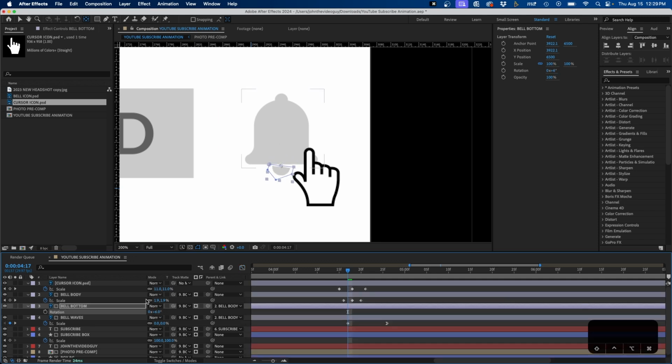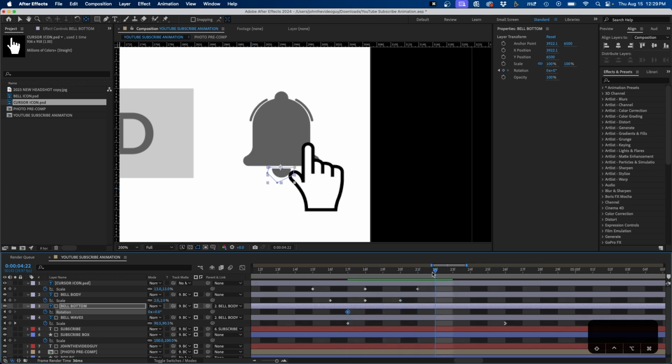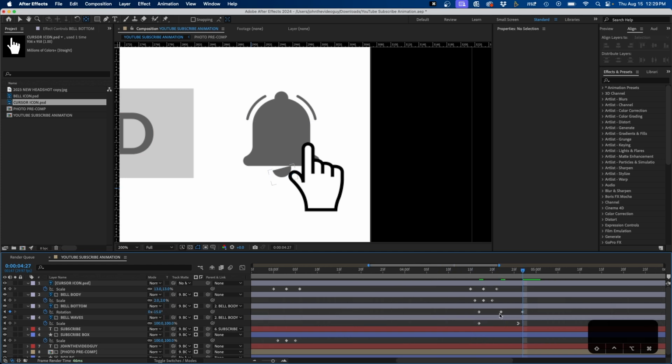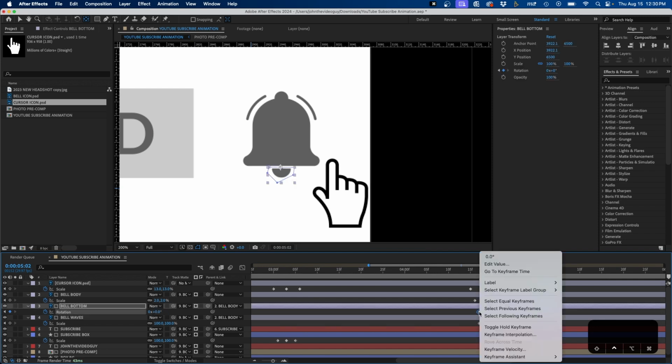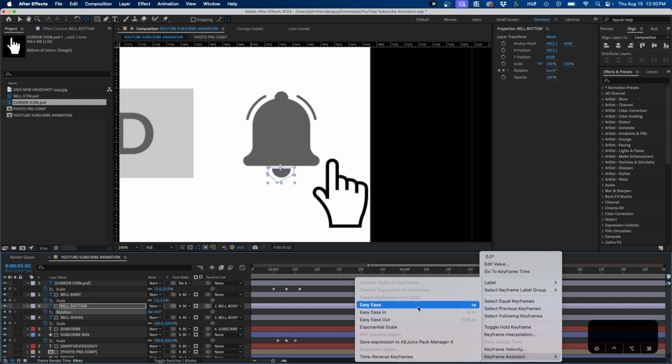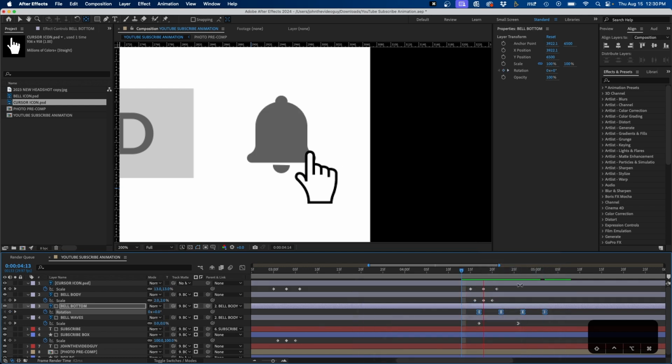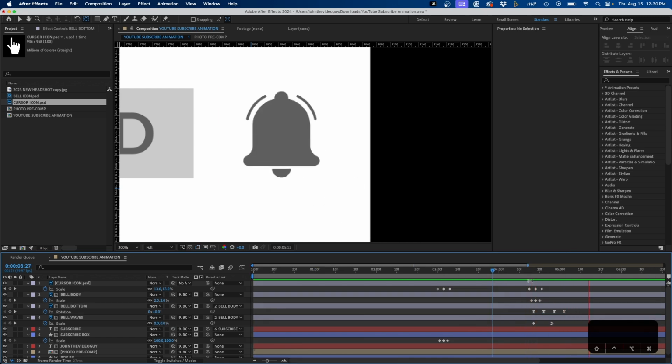I'm going to exit the graph editor and reset the value to 0. I'm going to make a rotation keyframe by clicking on the stopwatch. I'm going to go out around 5 frames or so, 1, 2, 3, 4, 5, and then change it to 15 degrees. Go out around 5 frames, and then change it to the other side, so -15 degrees. And then once again, go forward 5 frames or so, and change it back to 0. You can add easy ease to all of this too. I'm going to marquee select all of these keyframes and go to Keyframe Assistant, Easy Ease. When we click and play this back, you can see what we have. It just adds a little bit more life to the animation.